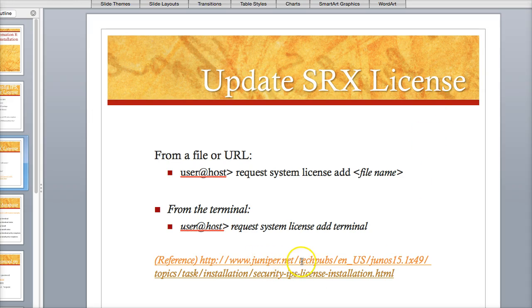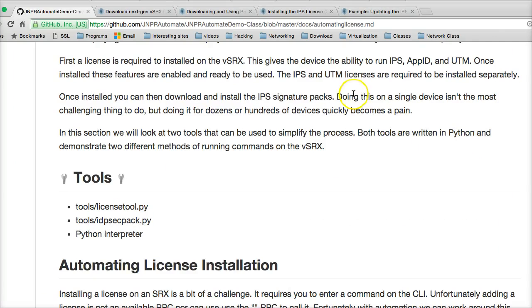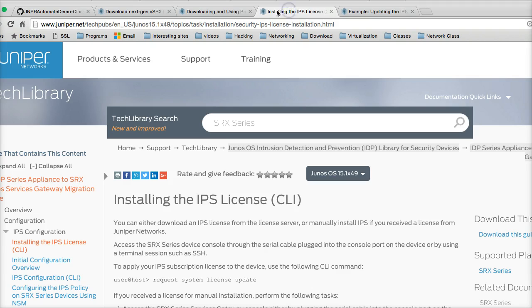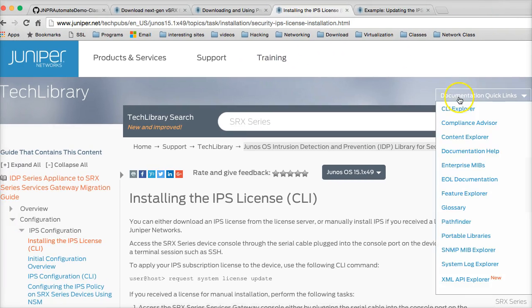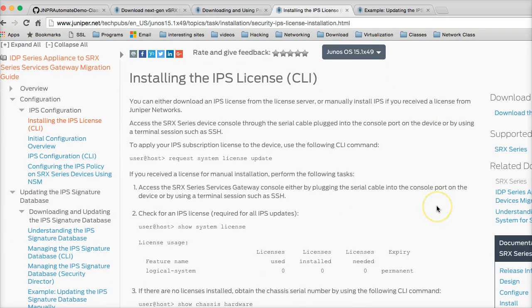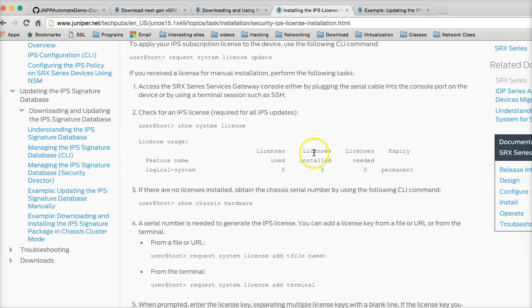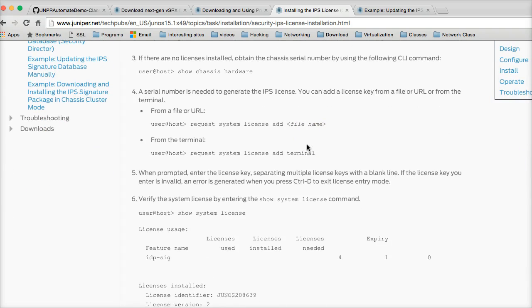There is a tab pub that basically shows you how to do that, and I'm going to show you the tab pub. So, installing the IPS license. You can look at the material on the Juniper website. It tells you how to add a license on, for example, SRX, and after you add it, you can also verify it.